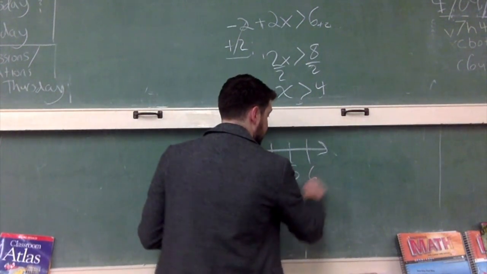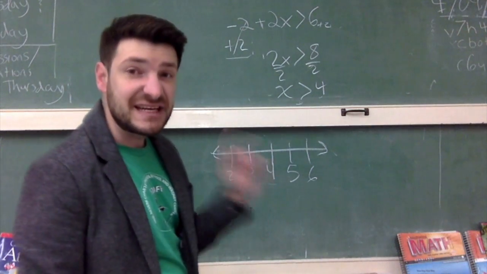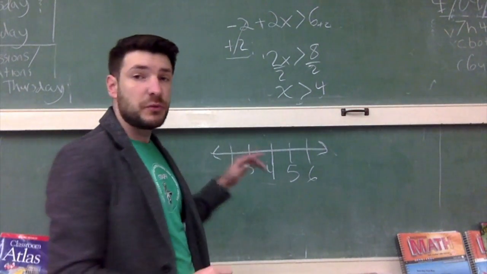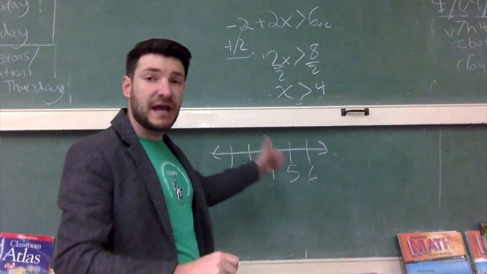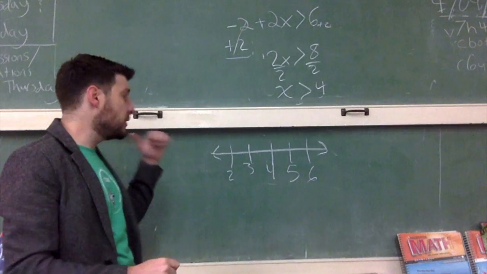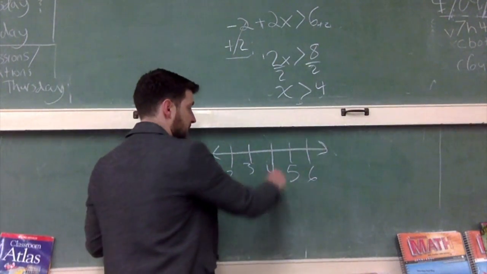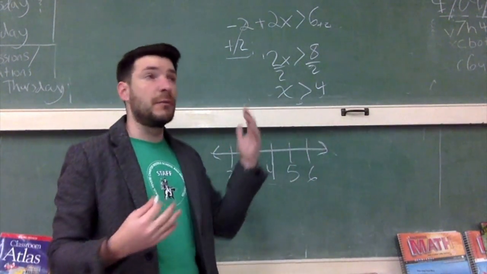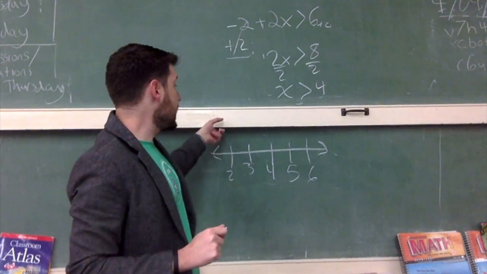Your numbers are increasing. But if it's a negative, then your numbers will be opposite. So going farther down, negative 4, negative 5, negative 6, that's even going lower. So you want your numbers to be split. This would be negative 2, negative 1. You'll see that on a number line. It looks the exact same way. So now we have this number line.